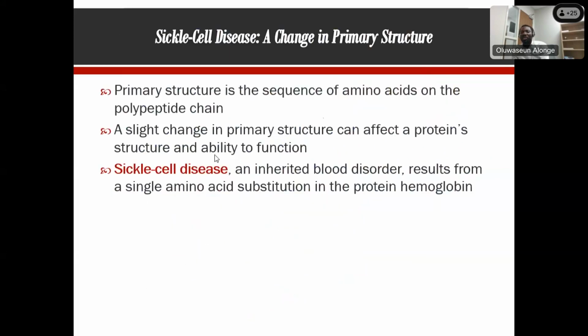But when there is sickle cell, there is a mutation. The mutation affects the shape of the protein. When the shape of the protein is affected, there will be oxygen deficiency. That's why it is called sickle cell anemia, because there is deficiency in oxygen supply due to the inability of the hemoglobin to carry oxygen because the structure of the protein has been affected. That is what is called sickle cell anemia.